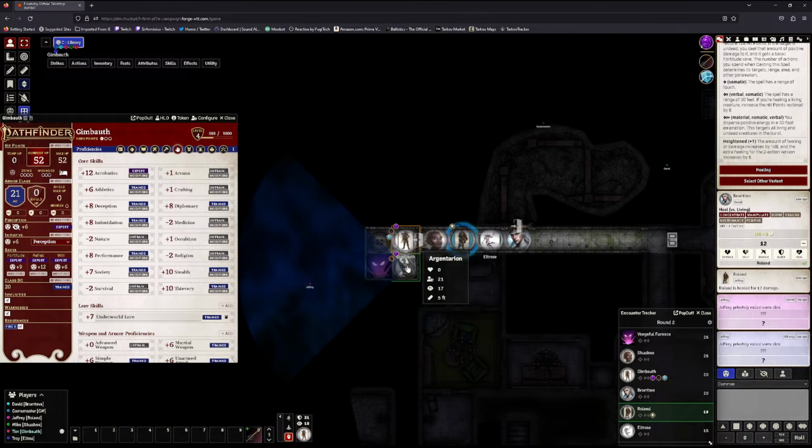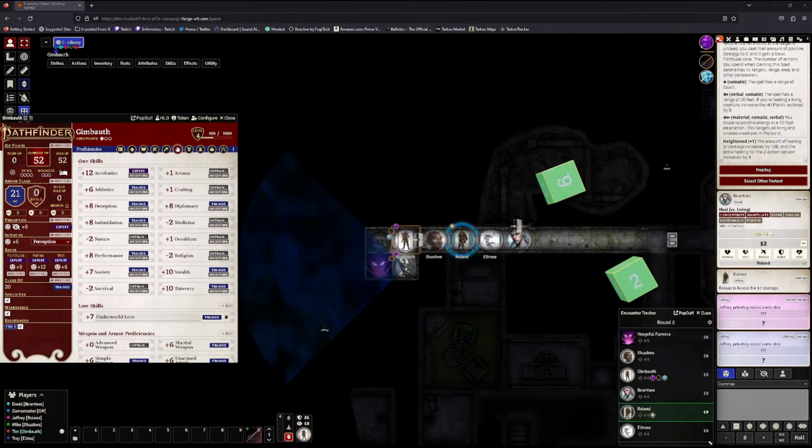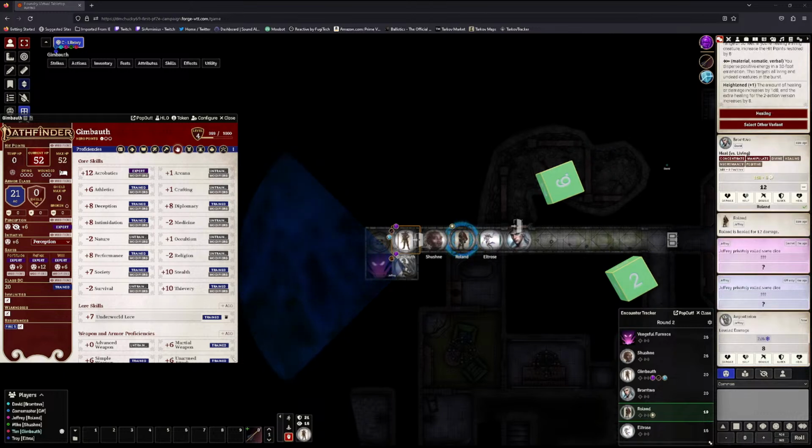Is his breath weapon always... Let's delete that. Okay, there's a new one there. If you see level damage, you just hit level damage instead. There you go. And it's a reflex DC 20 basic save.